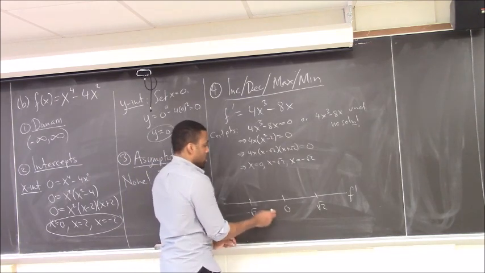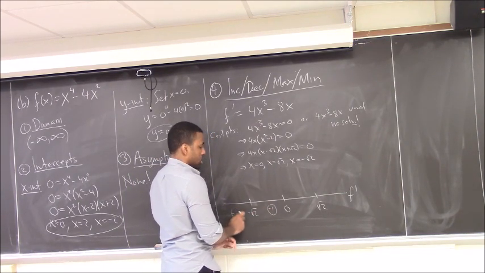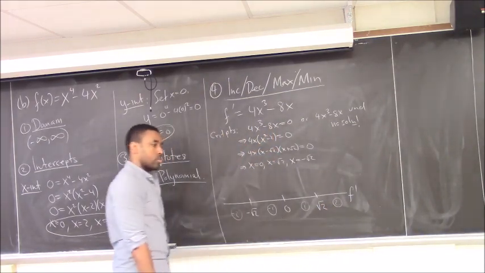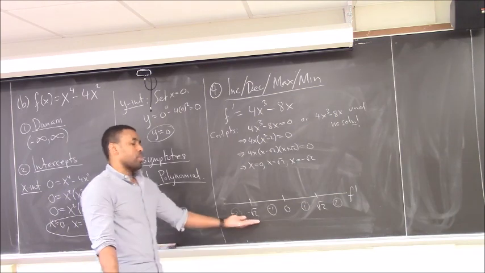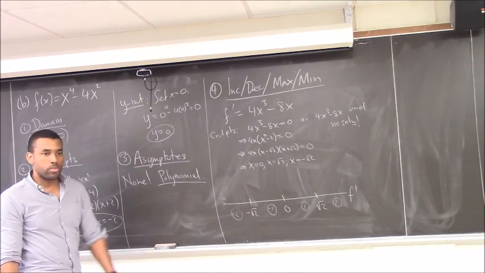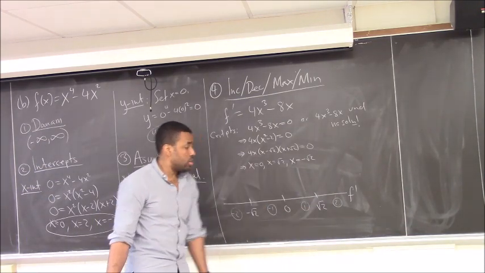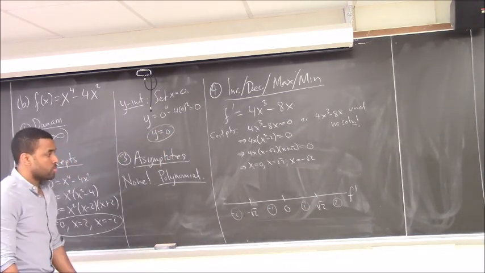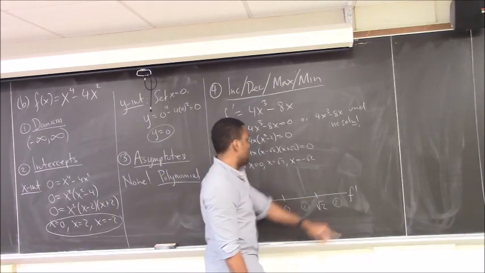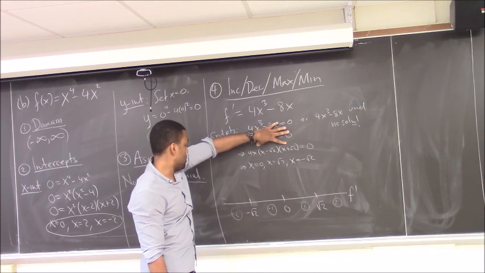So I can pick a number in here. For example, minus 1 is in here. Minus 2 is out here. 1 is in here. And positive 2 is out here. How would you know? You can plug that into your calculator and you'll realize that the radical of 2 is 1.414. So you know your 1 is less than it and 2 is bigger than it. So it's between 1 and 2. And we're plugging these values into the first derivative, which is this guy. It's going to be easier to do it in the factored form.